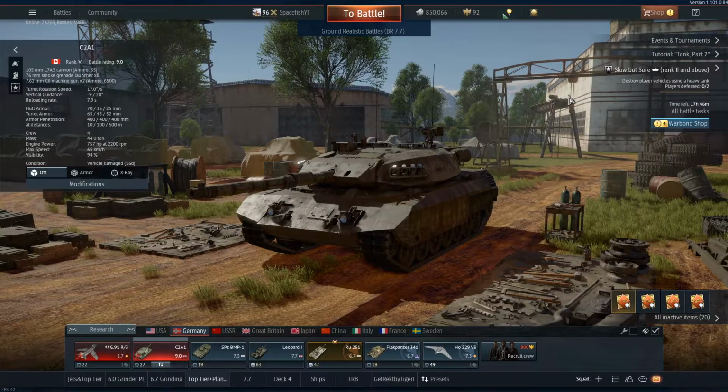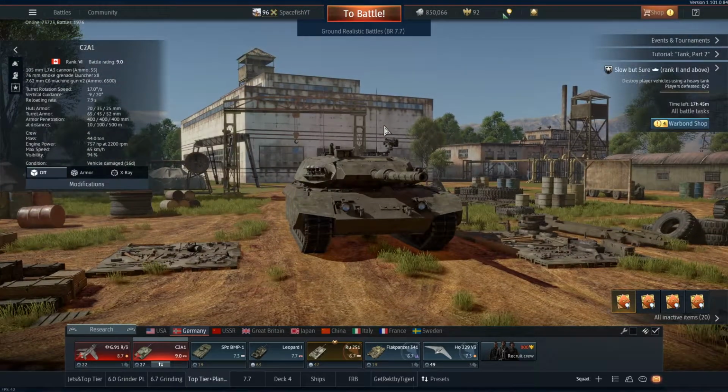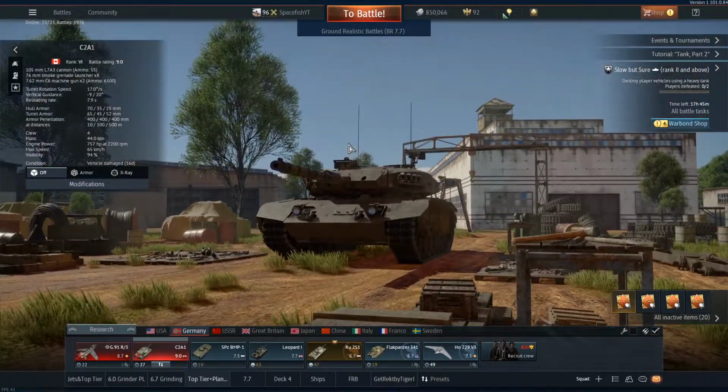Alright, so I'm back. I just checked it. It's actually just $38, so it's honestly really not much money for a 9.0 tank. I would say it's kind of comparable to premiums of the same tier. Obviously, if you get an XM1, I think it's more like $50, but you do get some golden eagles on top, so I think it's quite a fair price for this vehicle. So if you're looking to get it for yourself despite not taking part in Operation Summer, definitely let me know down below.